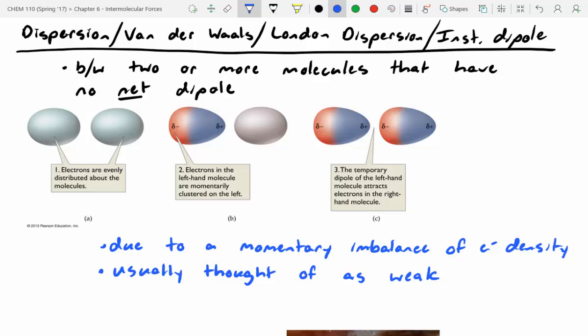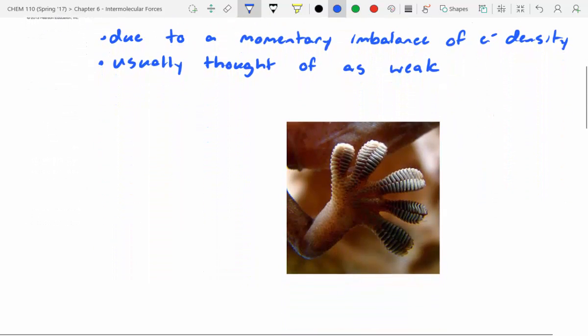So I'll show you guys an example. We've got a gecko foot. If you look at a gecko foot under a microscope, you'll see all of these ridges and a bunch of fibers coming off. It's actually kind of weird to look at. If you go on Google, you can look at some pretty high resolution microscope images. But geckos can actually stick to walls through London dispersion forces. Their feet are thought of as non-polar, right? So they don't have a net dipole, but they don't want a net dipole because they want to be able to release their foot and then actually continue climbing. So it's a little bit weird to think about.